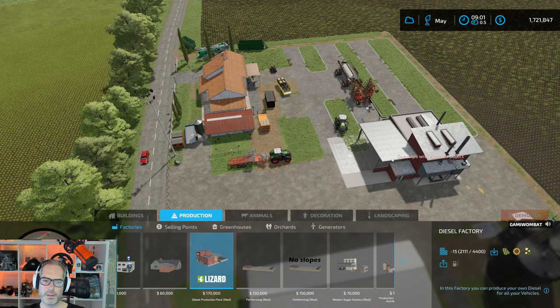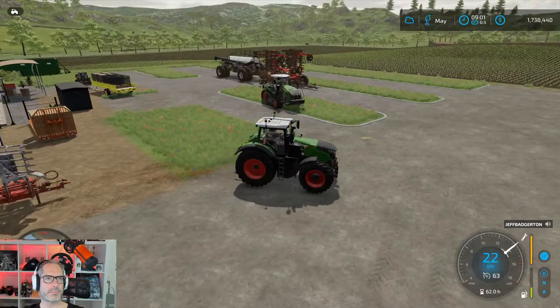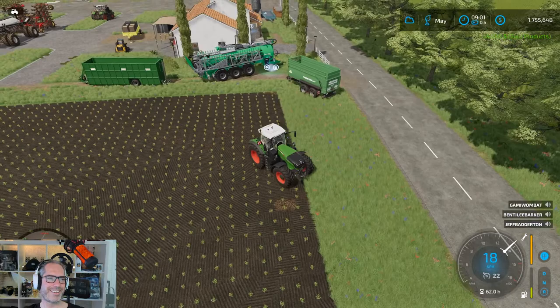Interesting. We got a spare tray anyway, haven't we? There should be. Three. There should be. Yeah, the spinneries and stuff. Two spinneries. I'm going to move all these away.